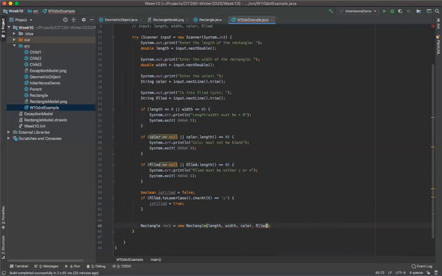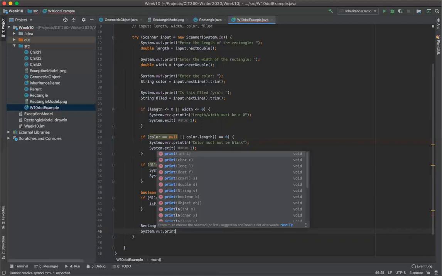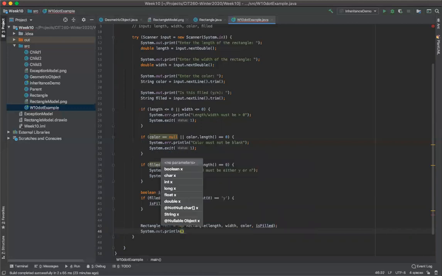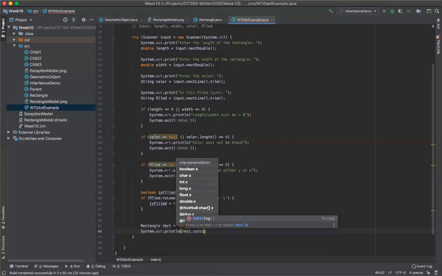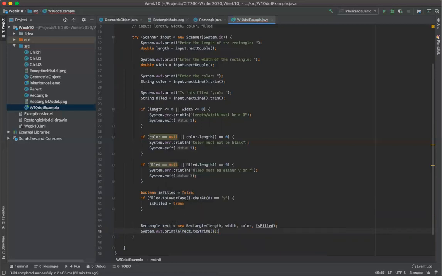Oops, filled was a string and I converted it to isFilled, which is a boolean. Okay. And now I can simply print it out. System.out.println rect.toString. I don't have to call it toString, but I did in this example.